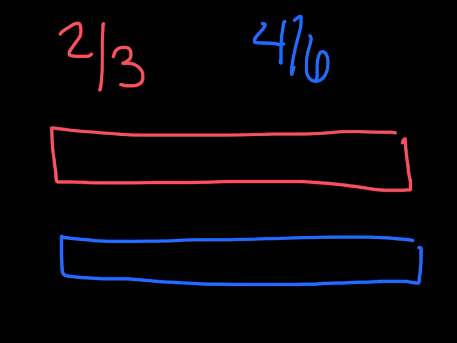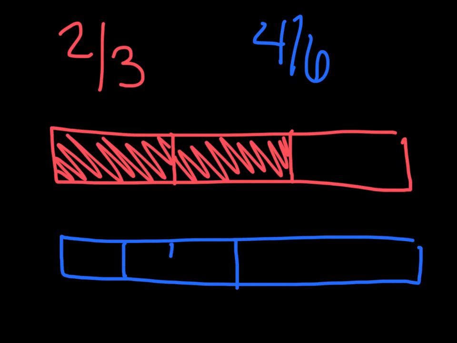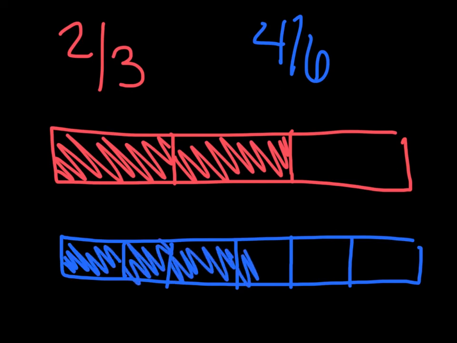Okay, so if I look at 2/3 first, I'm going to divide my piece into 3, and I'm going to color in 2 of them. Okay, just like so. And then if I look at my 6ths, I'm going to divide it in half first, and then I'm going to do those 3 on either side. Okay. And then I need to color in how many? I need to color in how many? That's right, 4. So I would color in 1, 2, 3, 4. All right, awesome. Now when I go to extend my line, oh, they're both the same.